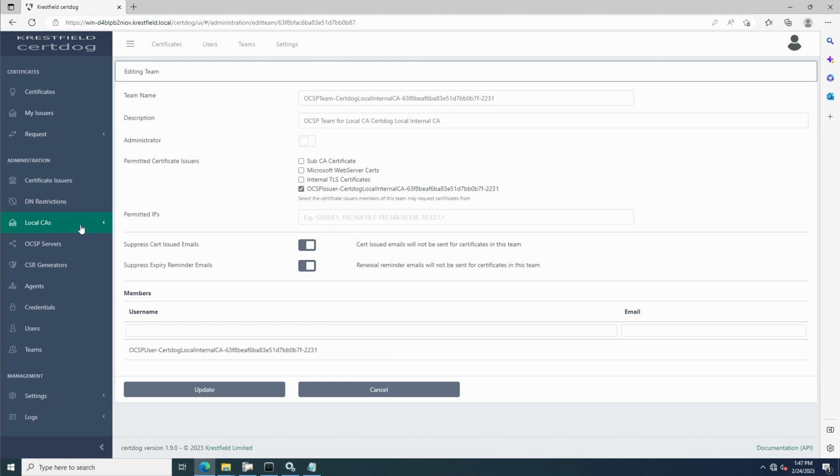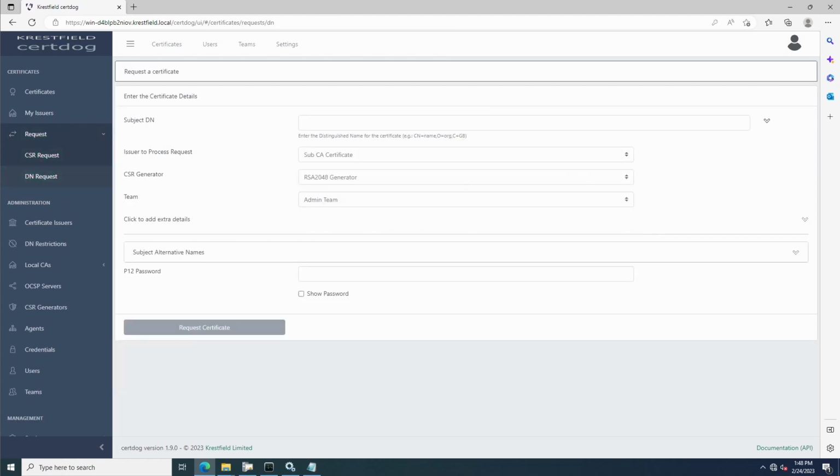Now, when we monitor an OCSP server, we need to send it the serial number and issuer information for the certificate we want to check, because it's not like a CRL where we download the CRL with all the serial numbers that have been revoked. We send it a single request. So to set that up, we need an actual certificate issued from this CA to test against. So we're going to do that by requesting a certificate from that CA.